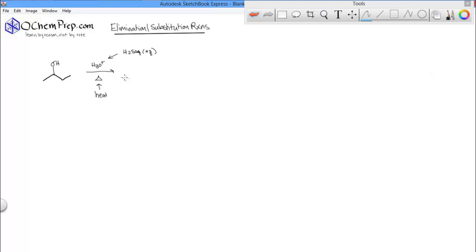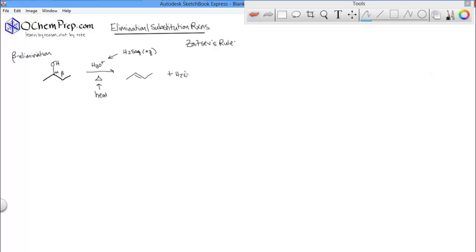So we're going to eliminate the OH and the H next door. These reactions are commonly called beta elimination because the H that is lost is next door. This is the alpha site and this is the beta site. So it's the next door H. Now we're going to lose that H, not this one, because we follow Zaitsev's rule again for forming alkenes, and we will make 2-butene and water.